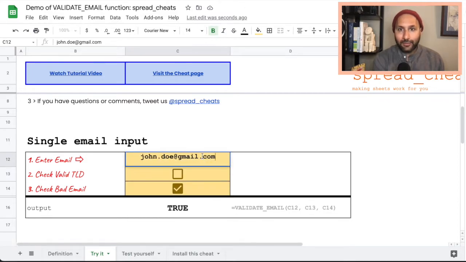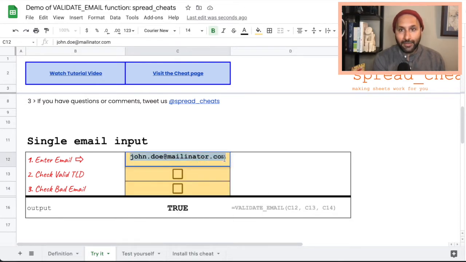Let's return it to .com and make the domain Mailinator. If you don't know, Mailinator is a burner domain. So initially that's going to say it's false because it's in our list of bad email domains, but we can turn that off as well by setting the third parameter to false. And now it says it's true. Again, you probably can use the defaults in most cases.